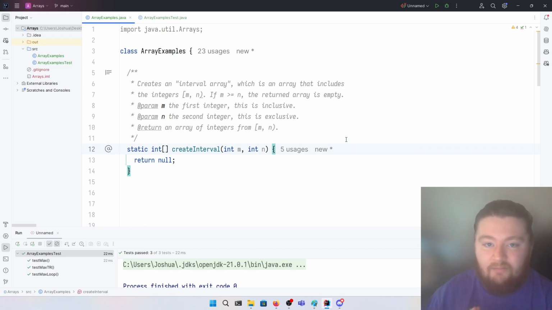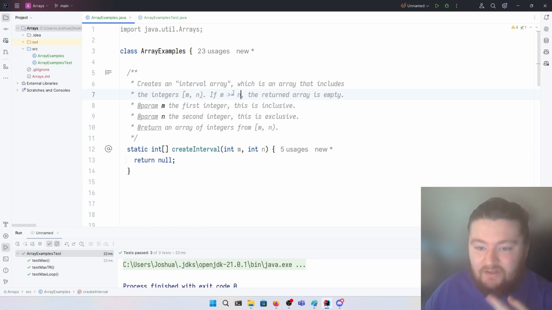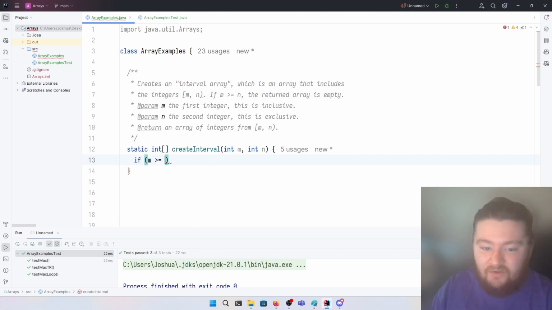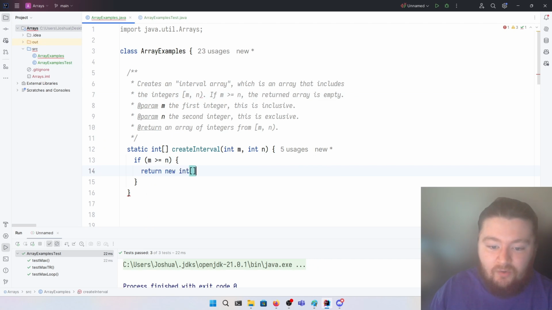So we could combine them into one, but I think it's easier to think about this in terms of two cases, where the first case is the simple case, where m is greater than or equal to n, and the other case where that's not the case, so m is less than n. Okay? So let's say if m is greater than or equal to n, then just return a new int array that is empty.